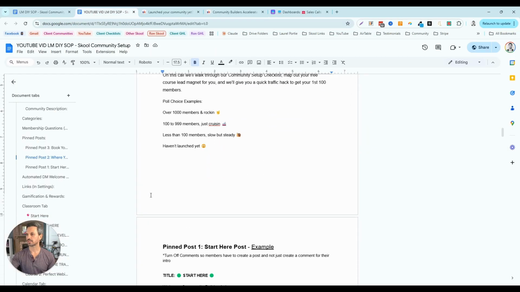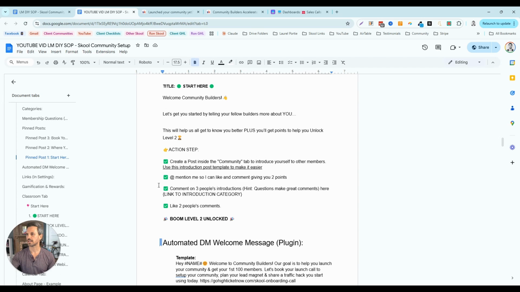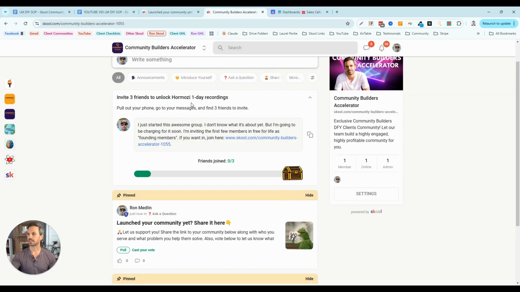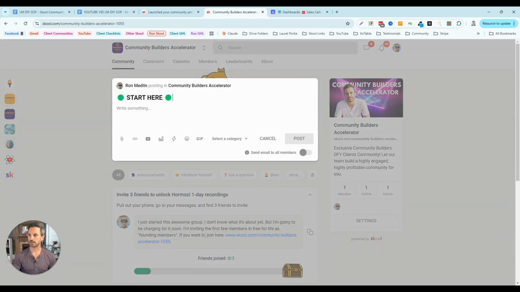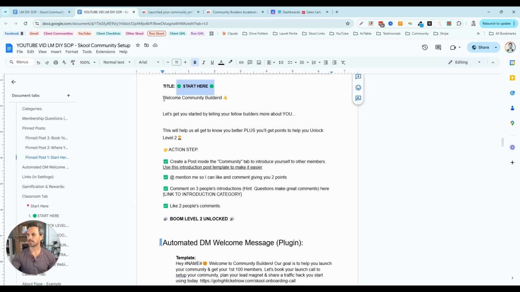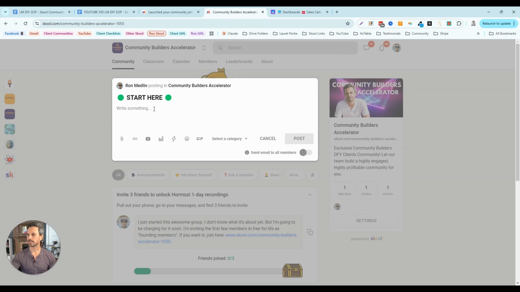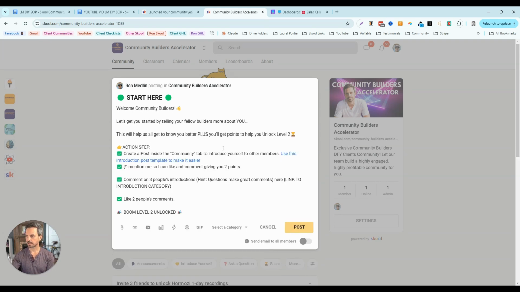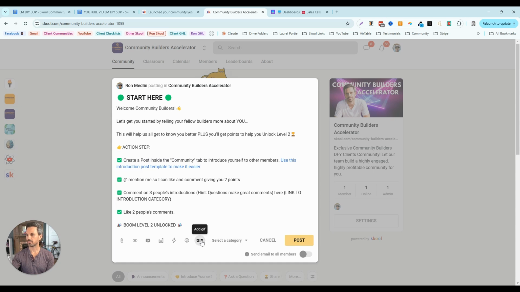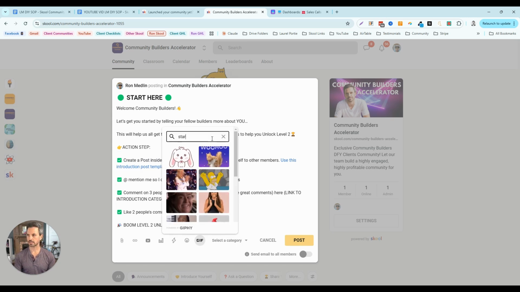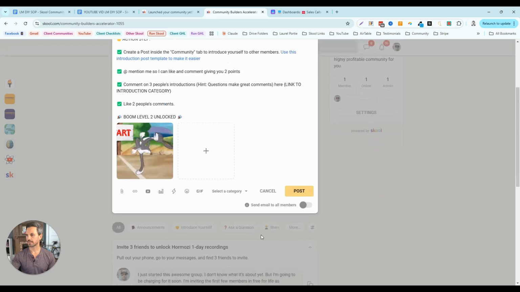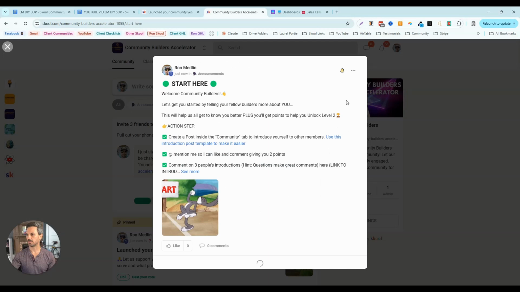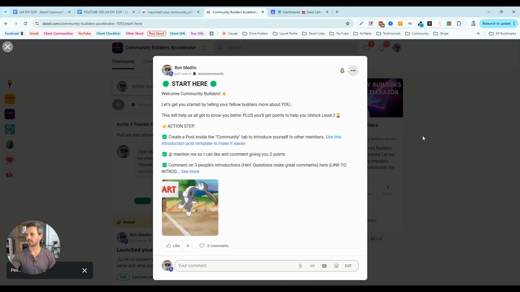And then our final post is going to be the start here post, which we want at the top. So I'm just going to go ahead and grab the title for this one, and I'm going to go write something, paste in my title, and then I'm going to grab the rest of the copy here and paste that in. The spaces are already added there, so that's good. Add a couple more spaces here, space that out a little bit. We'll add a GIF, so start, I'm just going to grab this one, and then we're going to make an announcement for this one. We'll post it. And then once it's posted, we'll click the three dots and we'll pin to the feed.